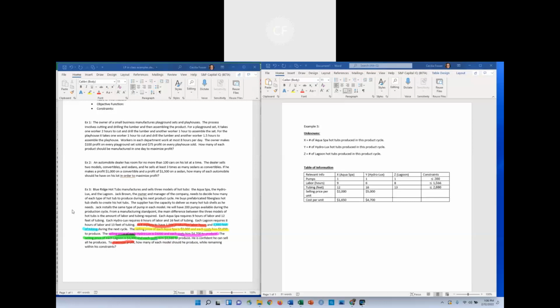All right, so coming over to our table, let's put this last bit in here. So this one is 3,900 and it sells for 3,580. Okay, I'm sorry, costs 3,580. Now notice there's no constraints. The very next sentence that I get to in my word problem says that he is confident he can sell all he produces. So I have to maximize profit.